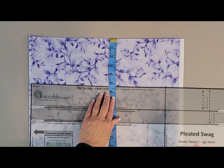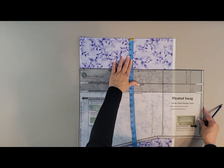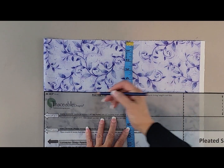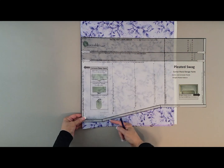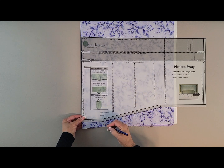You're going to measure down five inches and mark where you will be adding the excess fabric. We don't want to go all the way down six — we will do that for the lining side. Make sure you're straight on the left side on the fold, then just mark down five and a half inches across the top of the design form. Make sure everything is very straight before you begin tracing, making sure that you're on the fold and across the upper marks.